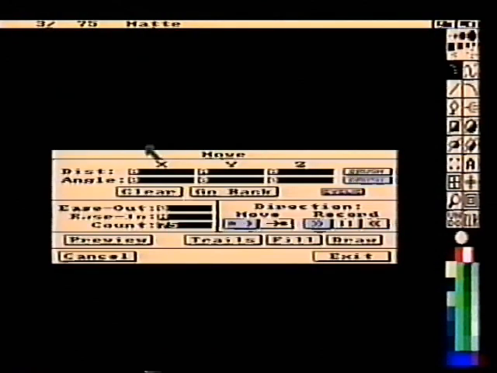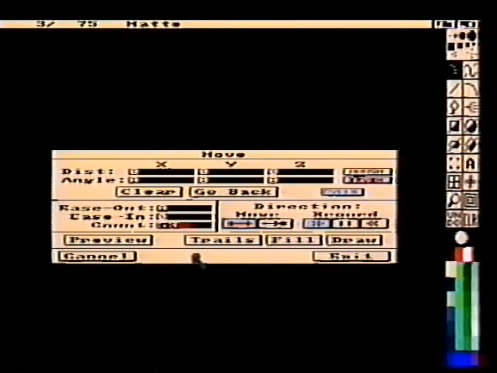Shift M to look at the requester. We don't want it to go 75, we only want it to go 53, which is the duration of the anim brush. So this will paint our anim brush down 53 frames. For the distance, this is going to be our firework font, and this is going to be the first firework. It's going to go to the left, so make that about -12.